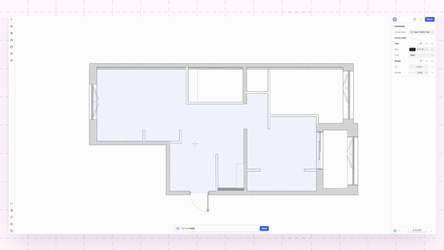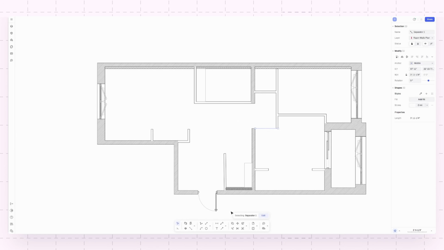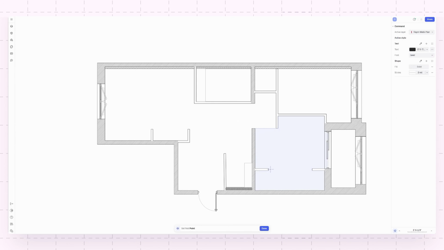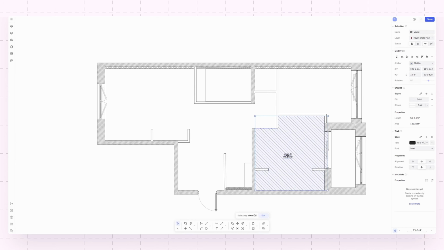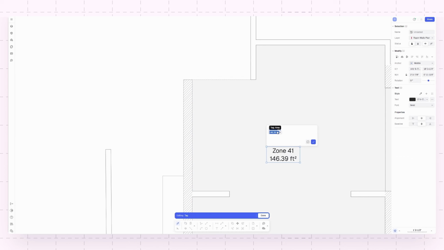But if you want to make, let's say, this area right here where my mouse is, a separate zone, you would have to go here to the zone divider and then click where you want it to be separate. So let's say we want one from here to here. Then if we press enter, and then we use the zone tool, now this area here is a separate zone. Once you click on that, you can see here, it'll make the zone for you and also a label for the zone as well. And if you just double click that, you can totally edit all the text.